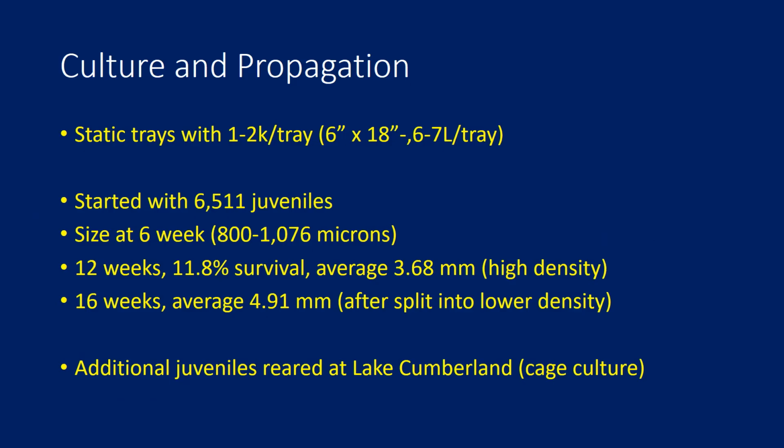We also took some of these juveniles that we cultured, and in this example we started with about 6,500 juveniles, and we put them in these static trays with a couple gallons, 6 to 8 liters, and we added about a couple mils of algae daily, with aeration. Over time, a little over a month, they were about a millimeter. At 12 weeks, they're anywhere from 3 to 4 or 5 millimeters, and at 16 weeks they can vary as high as 6 or 8 millimeters, but on average they're about 5 millimeters.